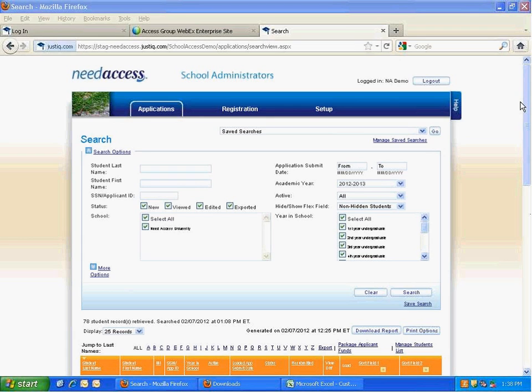So again, to recap, the exported status is affected only by those first 4 standard export choices, and all of the custom export choices do not change the exported status at all. Now that said, the process we talked about where you would do your custom export and then go back and do a standard export is really only necessary if you're choosing to track which students have been exported using the exported status.